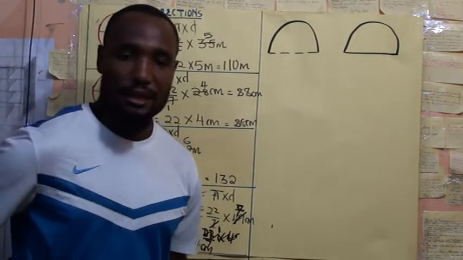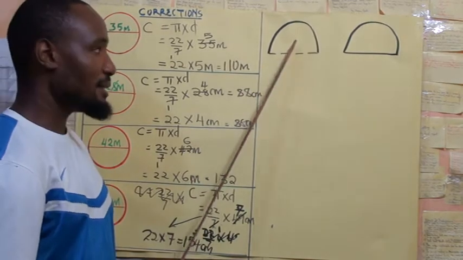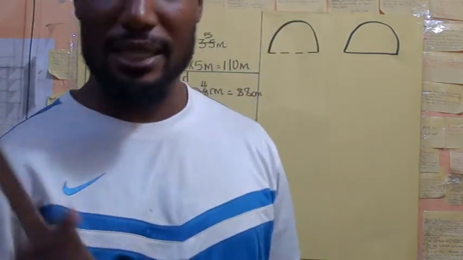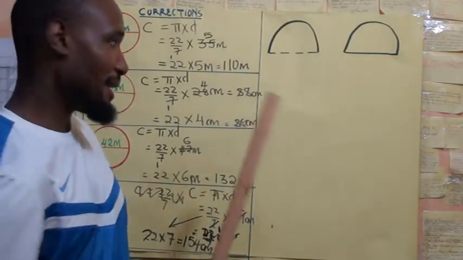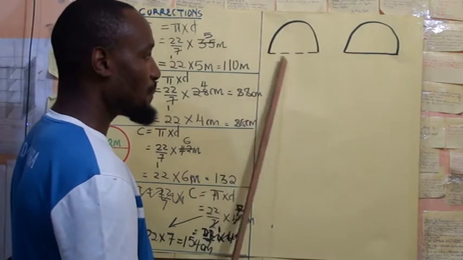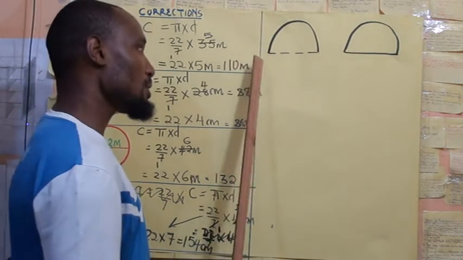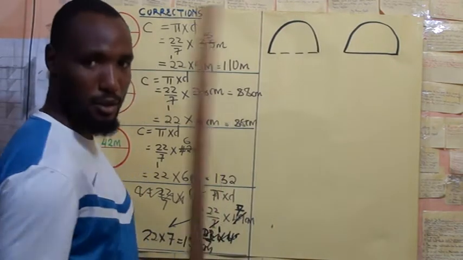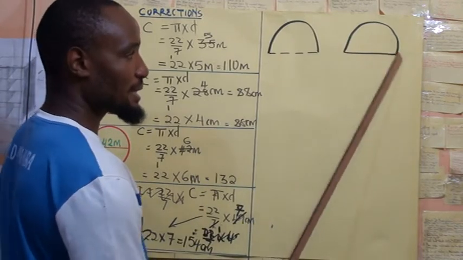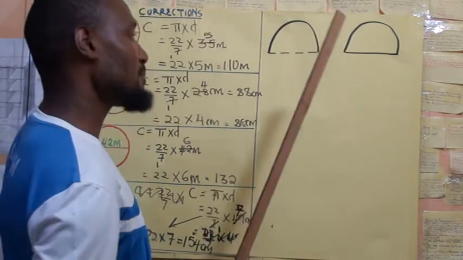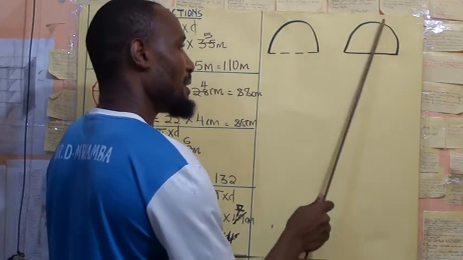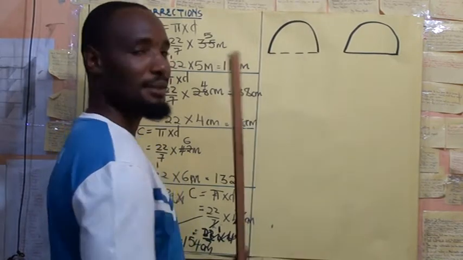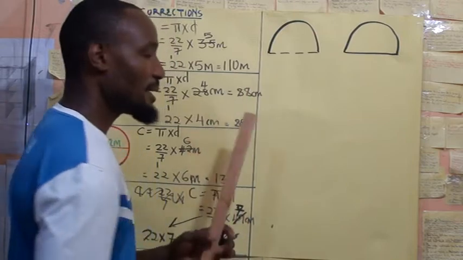Now when you look at the board, there are 2 semicircles I've drawn, this and this. We have different circumference for them. Why? With this one, this part is open, so you cannot say that this is also part and parcel of this. But this one is complete, so if you are running around this figure, you will run here and go this way. But if you are running around this figure, you just make this curve. So when you are getting circumference of this, it is simple.